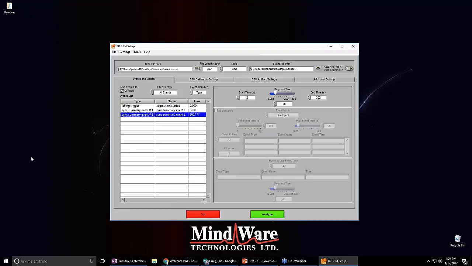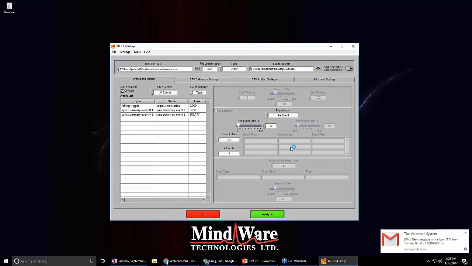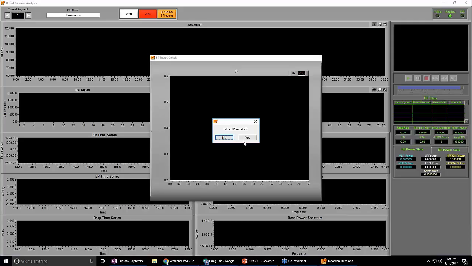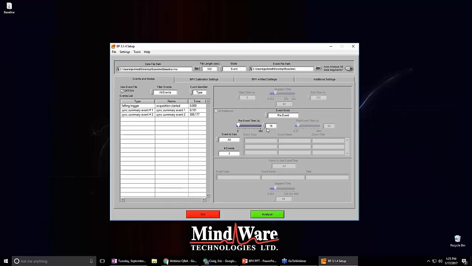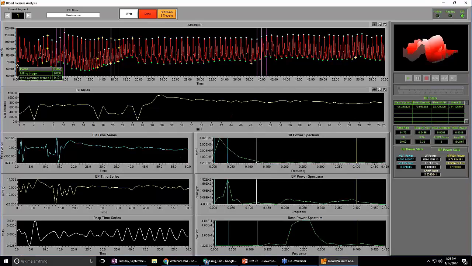Again, for additional information and clarification on this page and how to use events, please see our Events and Modes webinar. But just to show you here, simply we would come down to our Event tab. If we wanted, we could look at pre-post, event to event, stuff like that. Let's look at 10 seconds pre-event. A little short there, obviously. Okay, so let's do post here. What that's going to do is we can see here we have our event on the left, and we're looking at 60 seconds after that event.